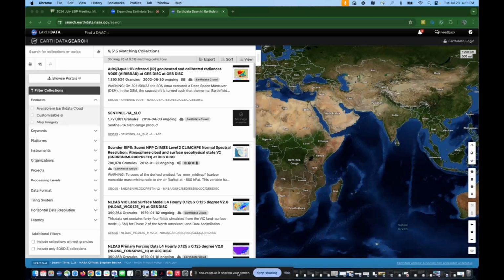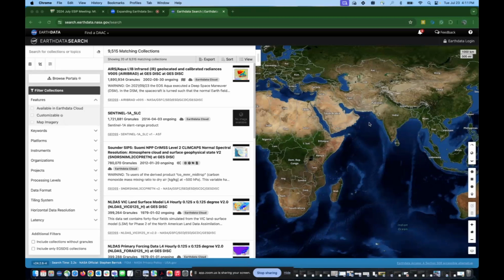So Earthdata Search can be divided into 3 main components. The search panel all the way over on the left side is where search criteria are entered. The results panel to the right of that displays the data sets, also known as collections, that match the search criteria that's entered. And the map on the right can be used to both search for and visualize data directly on the map.